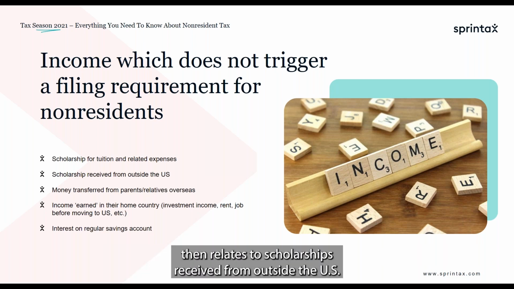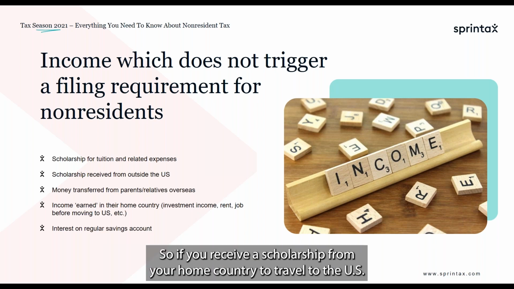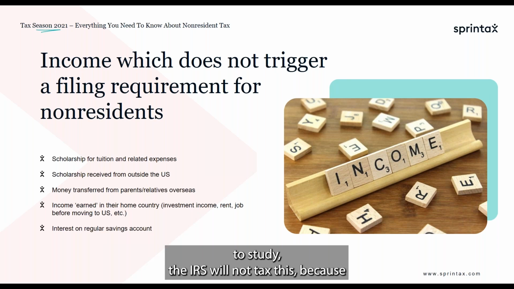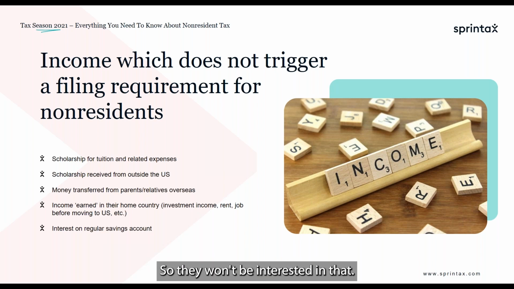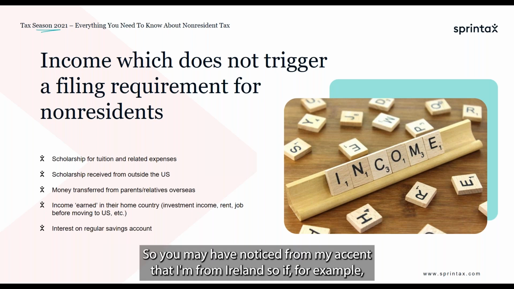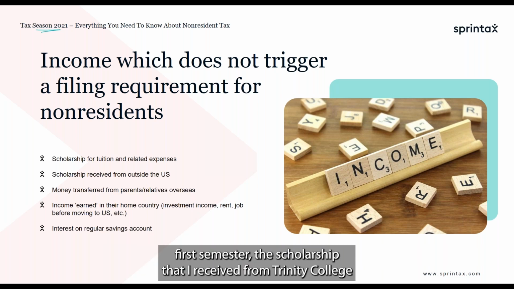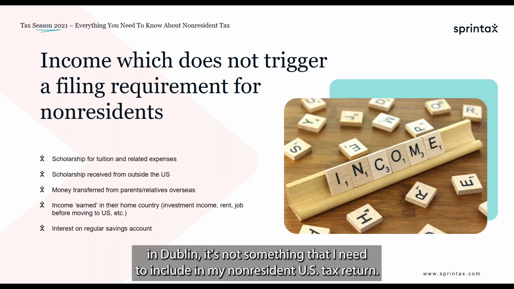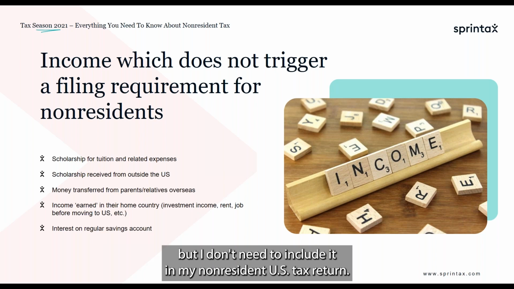The second point here then relates to scholarships received from outside the US. If you receive a scholarship from your home country to travel to the US to study, the IRS will not tax this, because although it may be taxed in your home country, it's not US income, so they won't be interested in that and you don't need to claim it on your tax return. You may have noticed from my accent that I'm from Ireland. So if, for example, Trinity College in Dublin decided to send me to New York to study for a semester, the scholarship that I received from Trinity College in Dublin, it's not something that I need to include in my non-resident US tax return. It is something that I likely pay tax on back home in Ireland, but I don't need to include it in my non-resident US tax return.